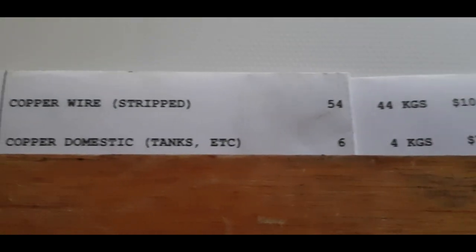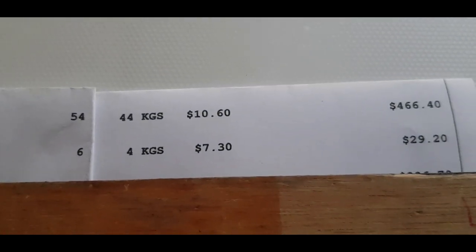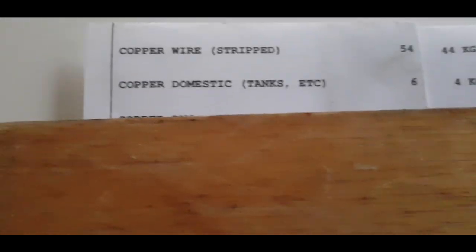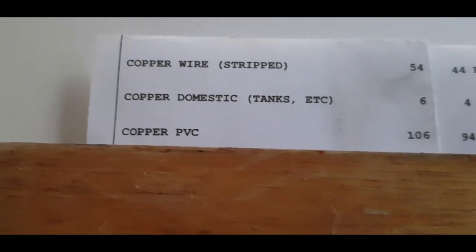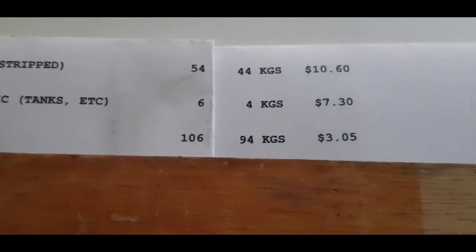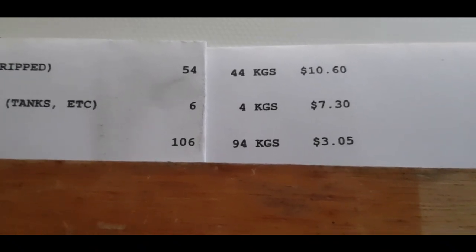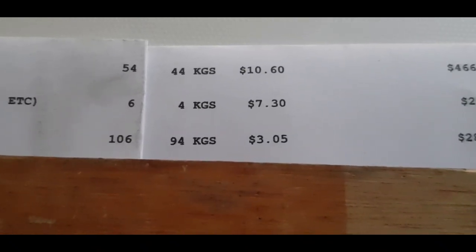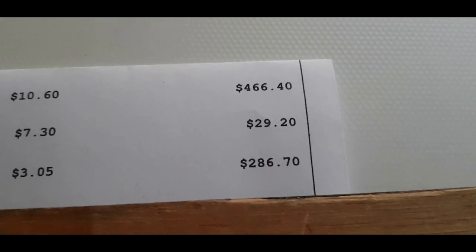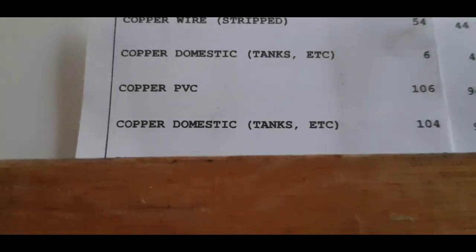That is the burnt wire, so it'll be four kilos, that's why it's so low, $7.30 a kilo, $29.20. Now we come down to our PVC copper wire, that's the wire that's coated. It was with the wheelie bin, 106 kilos, 94 kilos in total without the bin. So it's $3.05 per kilo. Total cost of $286.70. And we come down to copper domestic tank again.